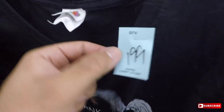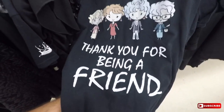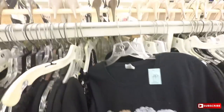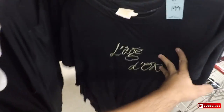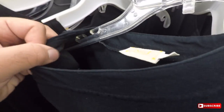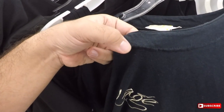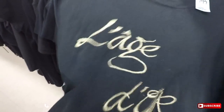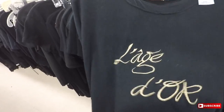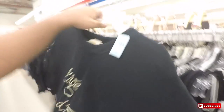Peep the tag - $1.99. Shout out to the Golden Girls, you know what I'm talking about. Let's see if I can name them - Rose, Blanche, Dorothy, and Sophia. Check out what I came up on here - this is a Number One Collection, size medium, $1.99. The shirt is really weird looking, like an old style shirt, single stitch. This is from a 1930s French movie - I think it's L'Age d'Or. Can't even say it, but check out the movie piece. Crazy finding this in the thrift - picking it up.